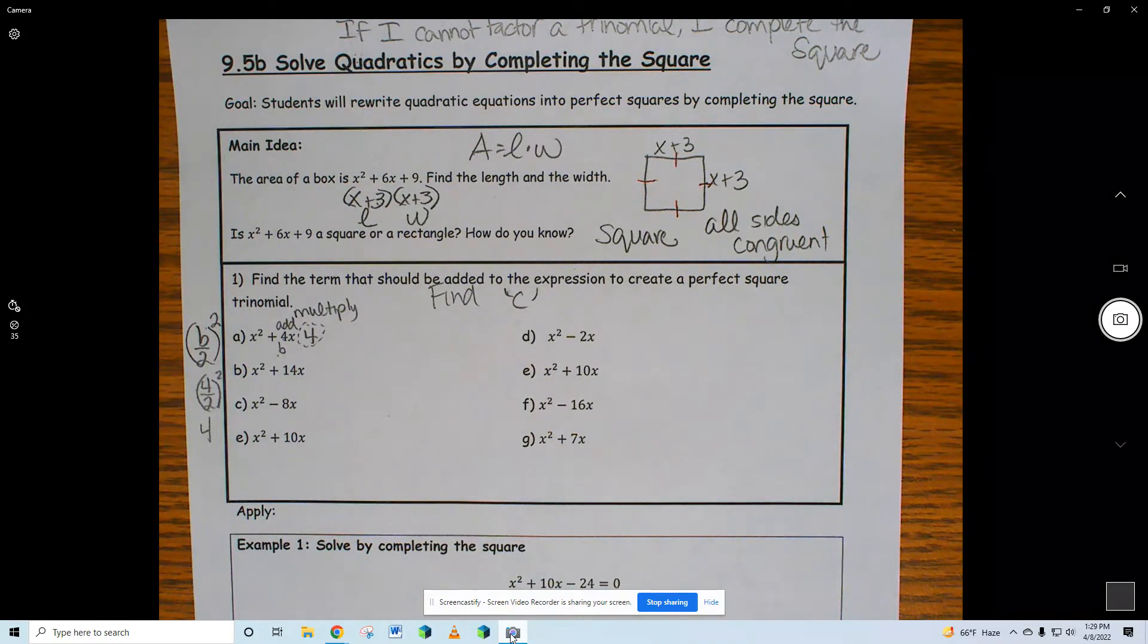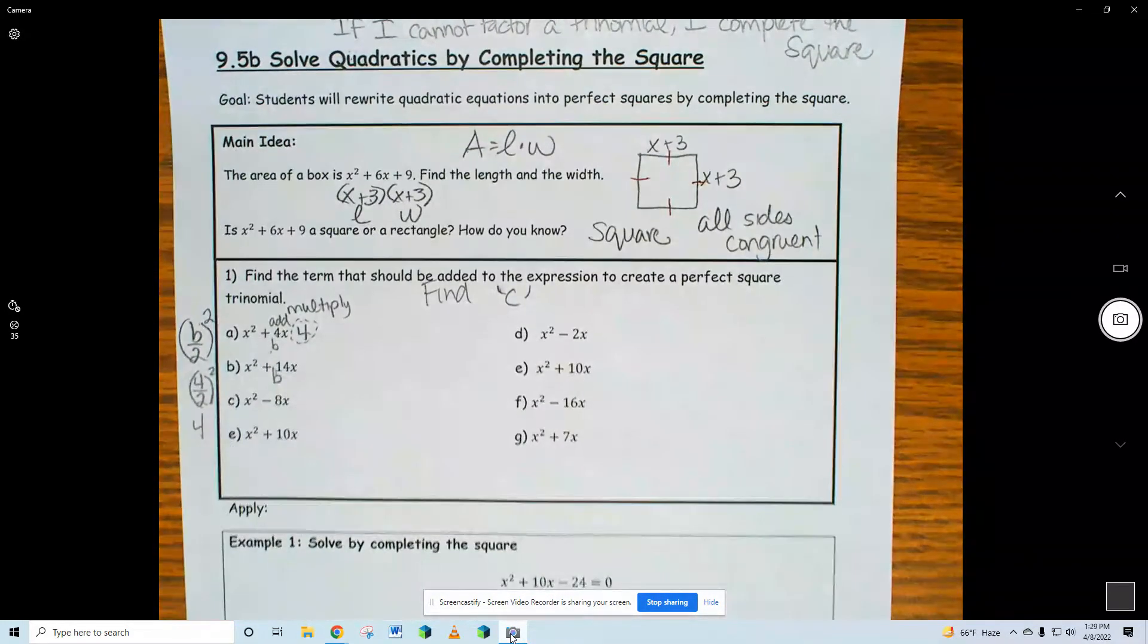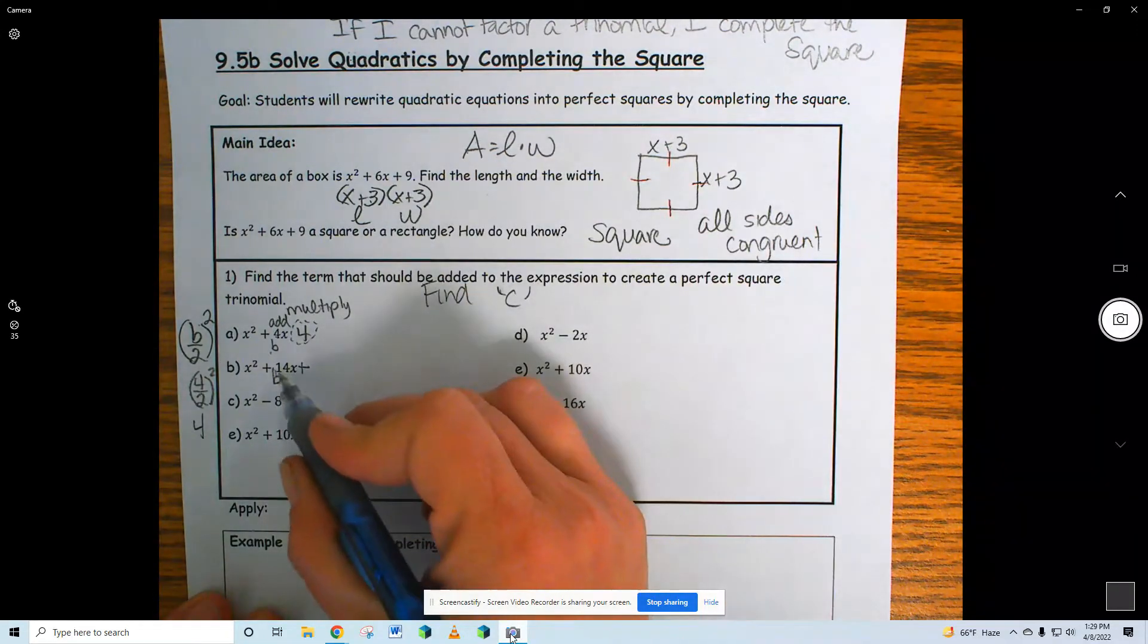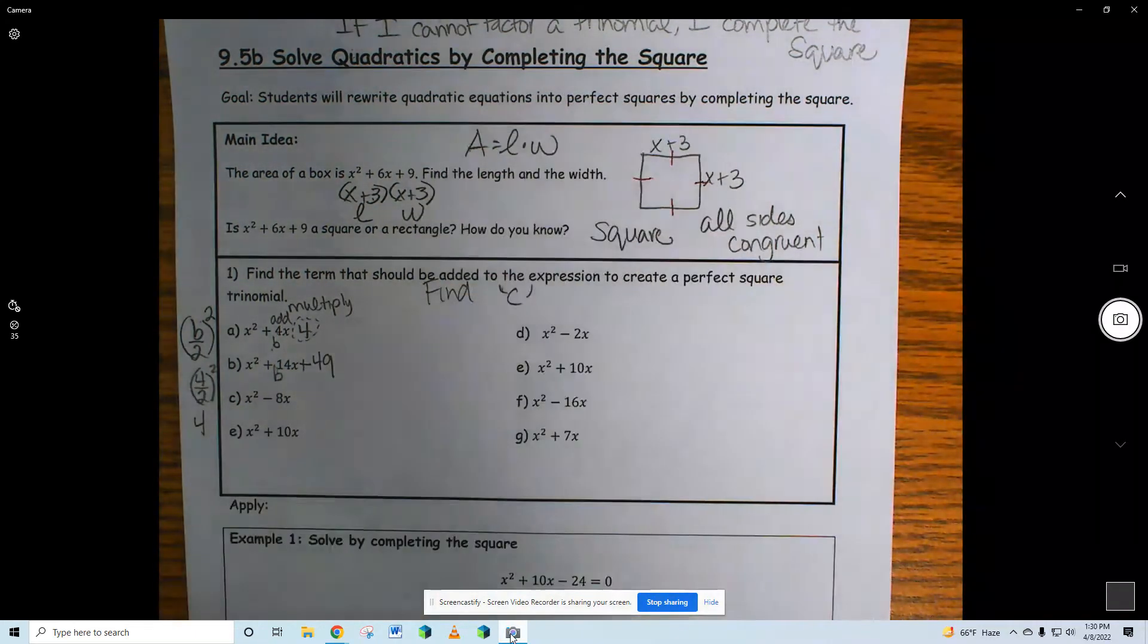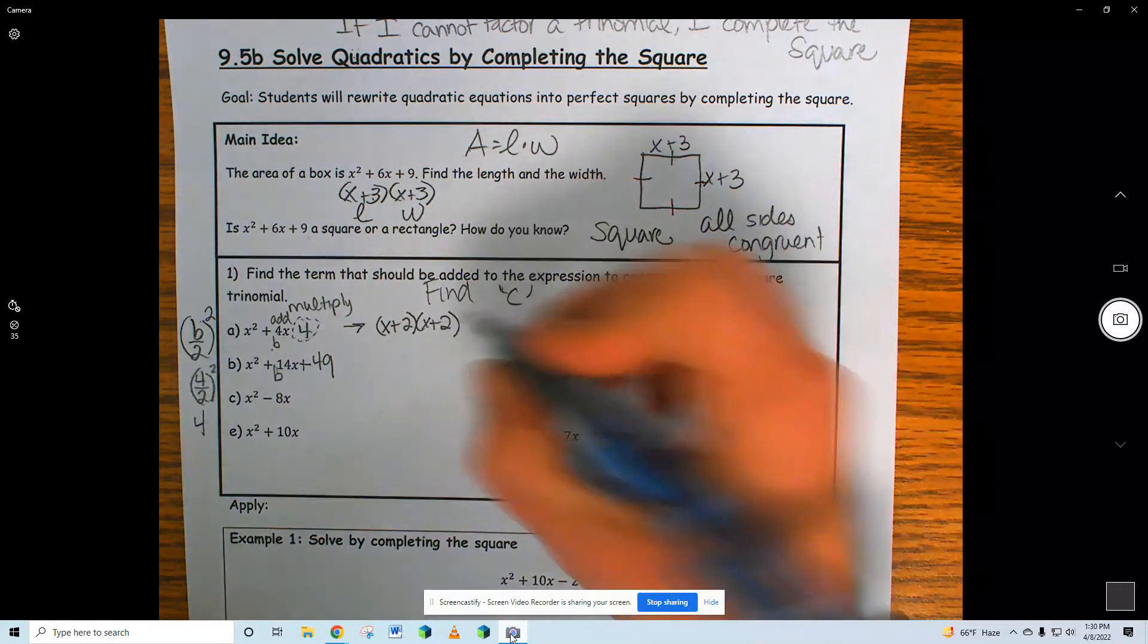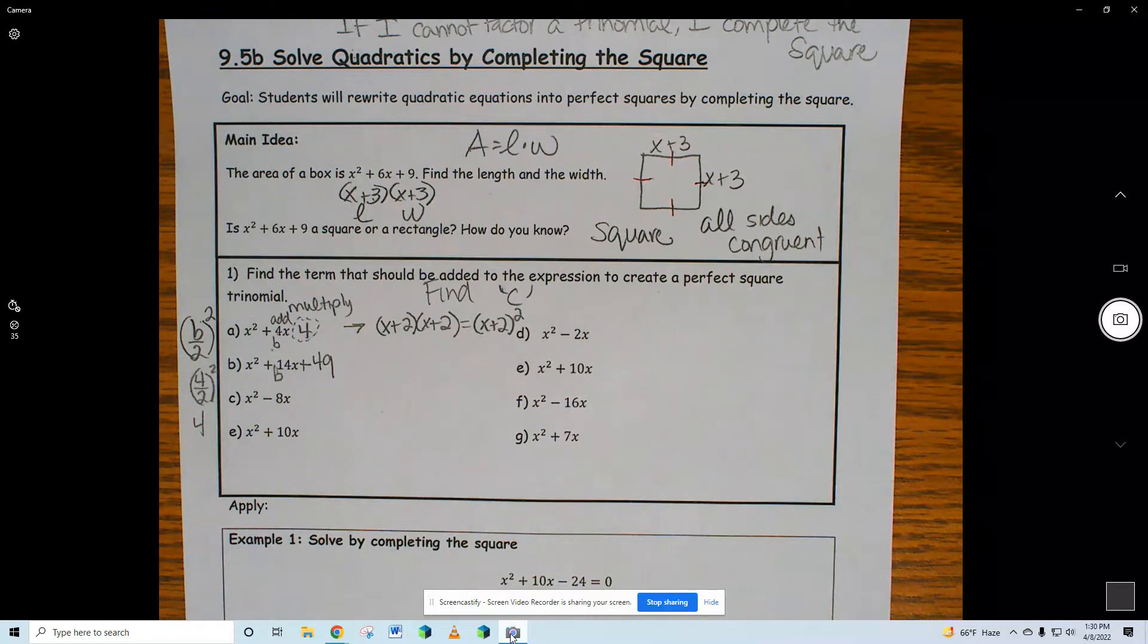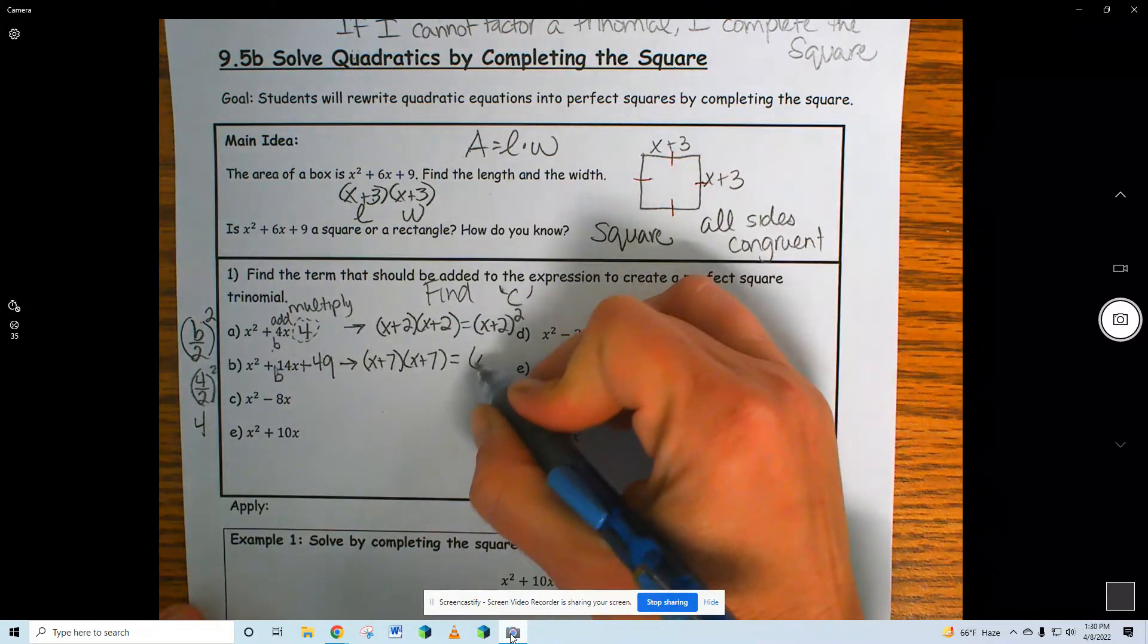B. X squared plus 14X. Look at the 14, that's my b. What two numbers add up to make 14? It has to be the same number. Seven and seven. So now what's 7 times 7? So I'm looking for those numbers. What two numbers make the 14? Oh, 7 plus 7 and then we have a last term, I have to multiply. So what's 7 times 7? 49. 49 is going to be the number that makes this a perfect square trinomial. And if you look back at a, I would get x plus 2, x plus 2, that's how you factor it. Or x plus 2 squared. On part B, the 7 and the 7 make 14 and they also make 49. X plus 7, x plus 7, or x plus 7 squared.